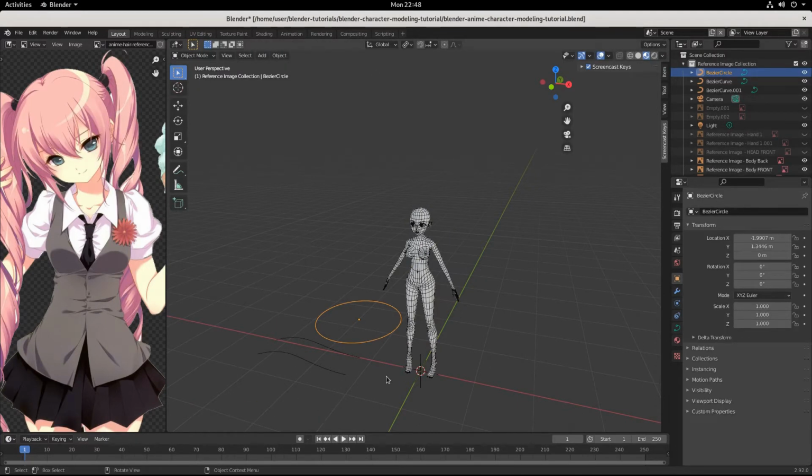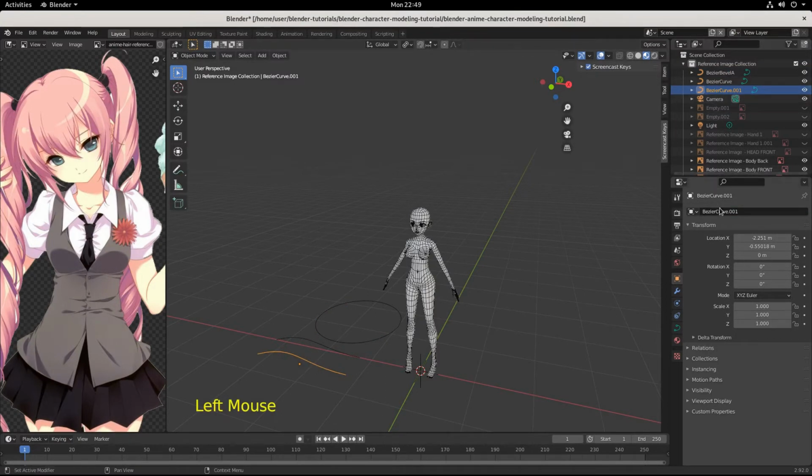Okay, so before things get out of control, let's name all of our objects. So with the Bezier circle selected, we can come up here to our scene collection where everything is, or we can come down here to our properties panel and click on the object properties and just come right here, and we can call this Bezier Bevel A. Okay. And now you can see we changed that here, and it's reflected up there, and that's fine.